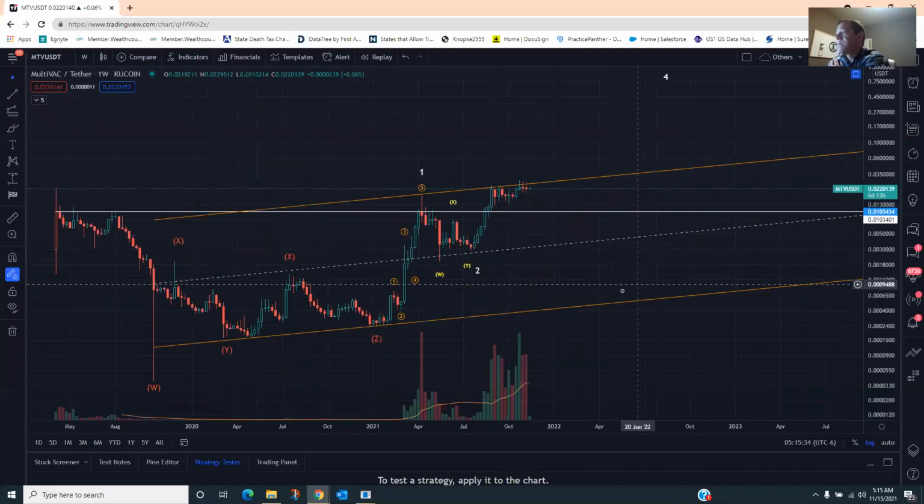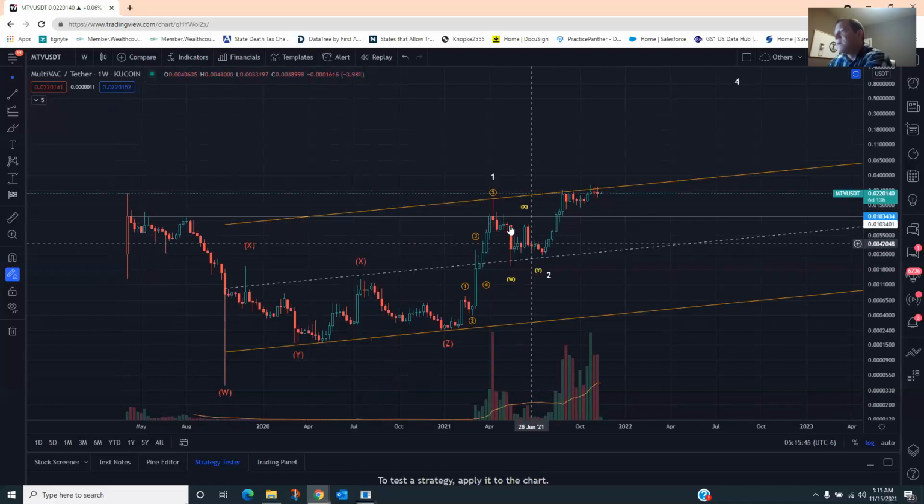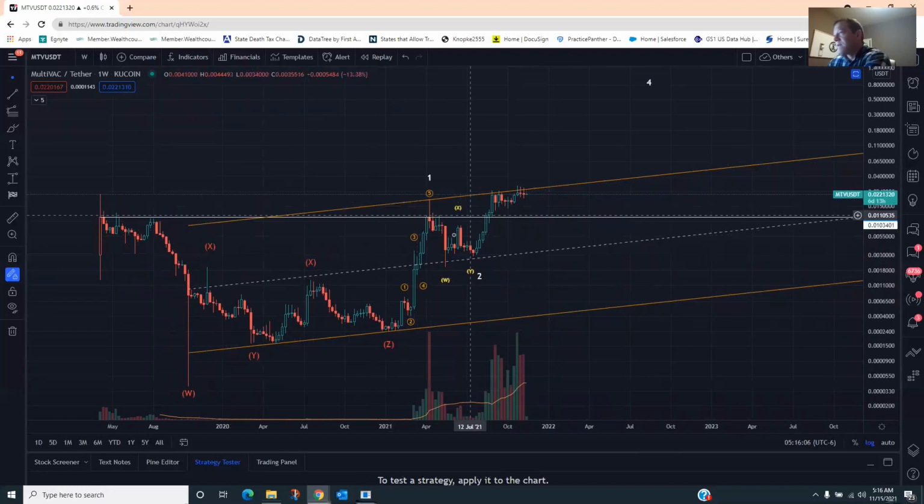Another thing you can see here is my level. So this is basically on a weekly time frame. This is the original all-time high, which we spiked up to, got rejected on wave 1, retraced back, corrected here, and now we're accumulating above the weekly close all-time high. We're also accumulating at the top of what I see as a channel. We got rejected here. We've got our support that we used, support in the middle line of the channel.